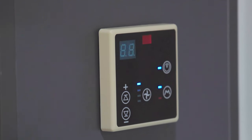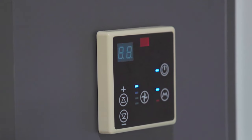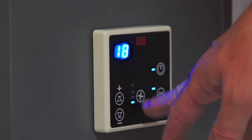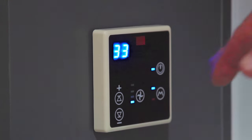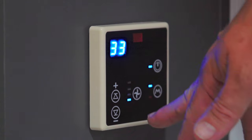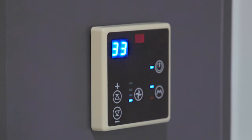It sucks air from underneath the van, so if the ground's hot outside, the first bit of air is going to be hot. Minimise your fan speed. And then as it starts cooling down, speed it up again. If that red light's on red, you're on heater mode, so you're not going to get too much cool air. And that number is obviously going to climb down as we run it a bit further.